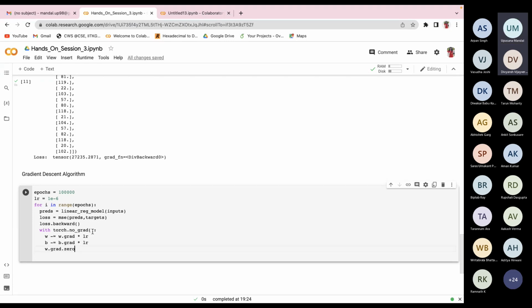It's basically that you don't want the requires_grad function to be true; it makes requires_grad false for the loss. Okay, grad function. Got it.